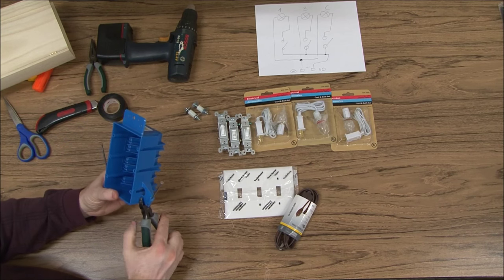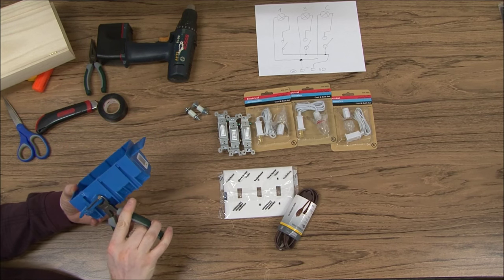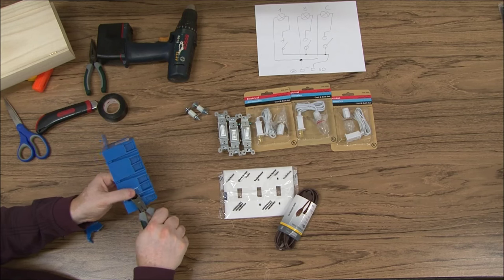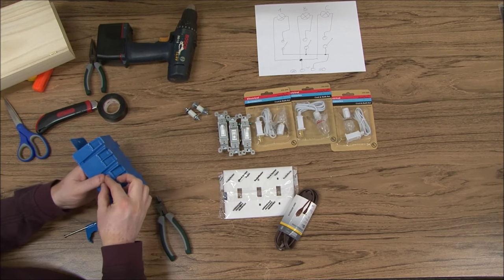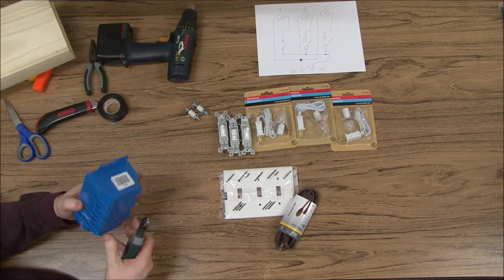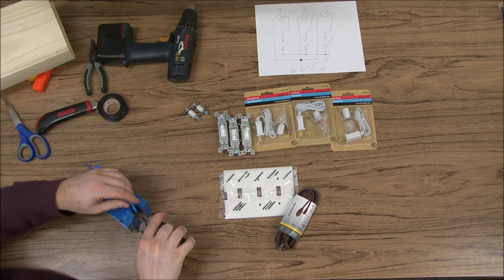All right, so let's get going. Oh, it's actually a lot less tough than I thought it would be. Oh my God. Okay, it's more brittle. They used to make these boxes so tough. Wow. Well, I guess that's all right. For our purposes, it does not matter. It doesn't need to be very tough.